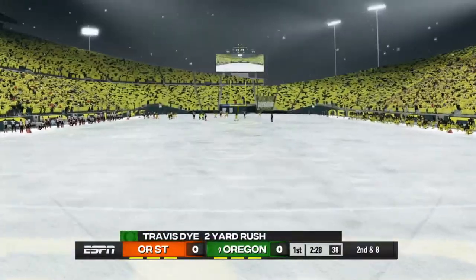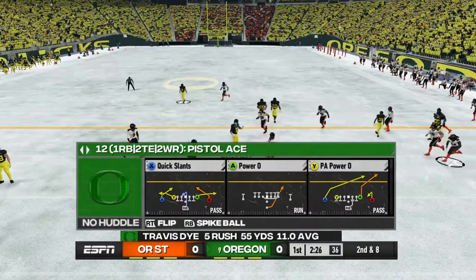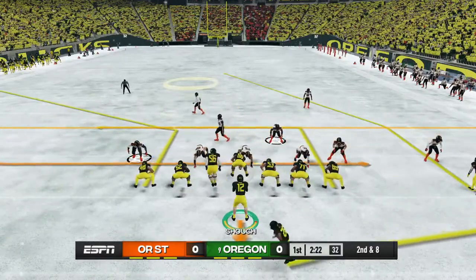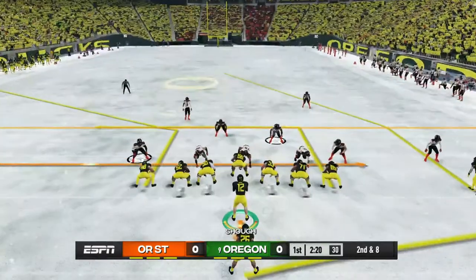The halfback with a carry makes it to the 22-yard line. Oh, dude, all right. You got to forget it, man. You got to get over that interception. You got to forget it.